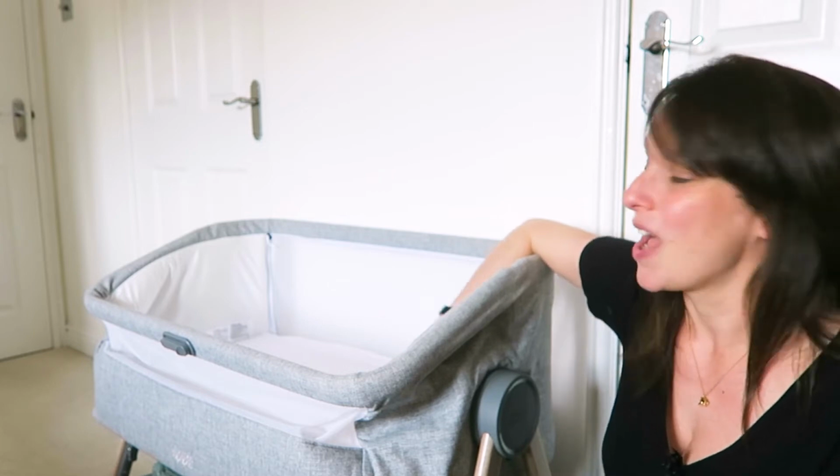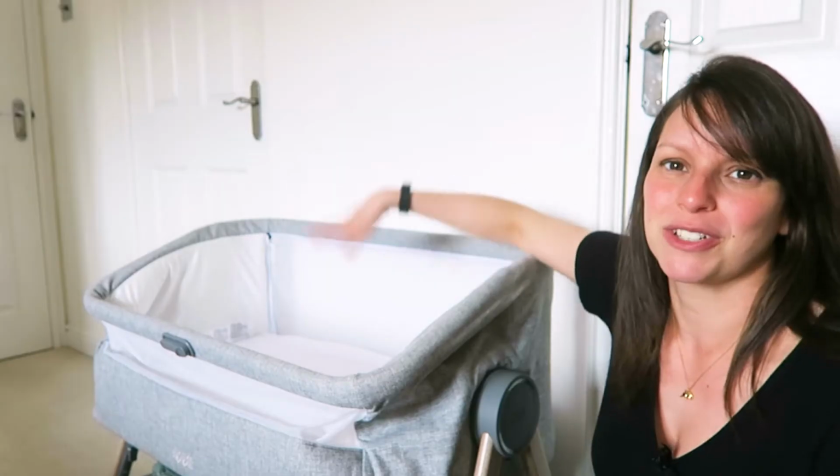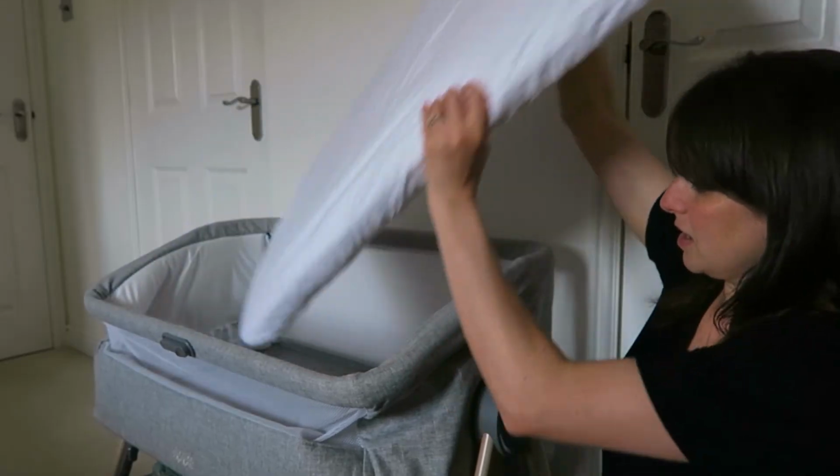So I hope that we're not going to need to. She hasn't yet touched any of it. She just goes in the middle and doesn't really move much. She does this, and that's kind of the extent of it. So we haven't yet had to clean it, but we've obviously got the mattress inside here.